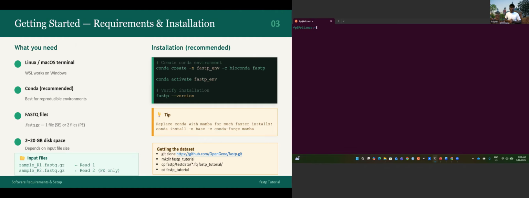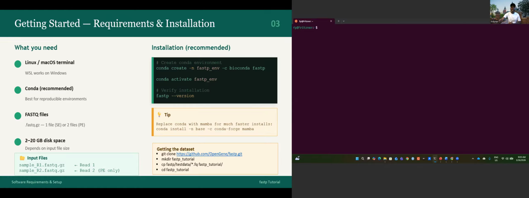We also need to install fastp. To install fastp, to ensure good reproducibility, I do recommend the use of Conda, the open source package manager. After that, we need the files to process. If we are doing single-end analysis, we just need one file.